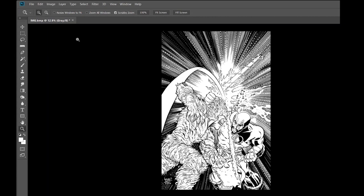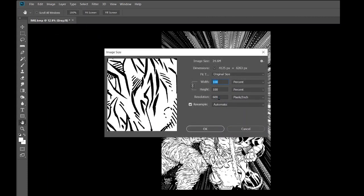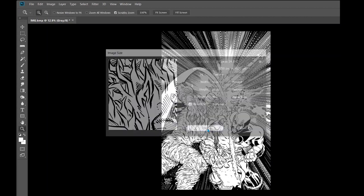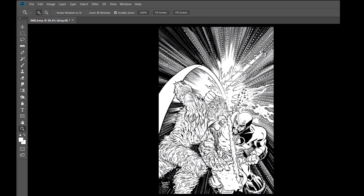Okay, we have this image at 600 DPI. We really don't need that much of a resolution when we're doing comic book production or any kind of printing. We're going to image, image size, and we're going to reduce this resolution from 600 to 400 pixels per inch. Okay, 400 pixels per inch will work for Marvel Comics, DC Comics, Dark Horse, Image, any independent comic book publishers you're working for, or if you're going to self-publish, you can also do the same. These are the same measurements from beginning to end, also crop sizes, adjusting, and all that fun stuff. Click OK. And now this is a high resolution image that's good enough for coloring, for printing, for making comics.